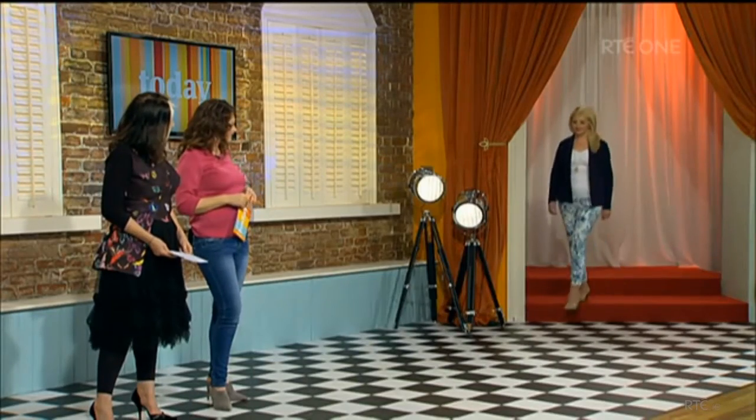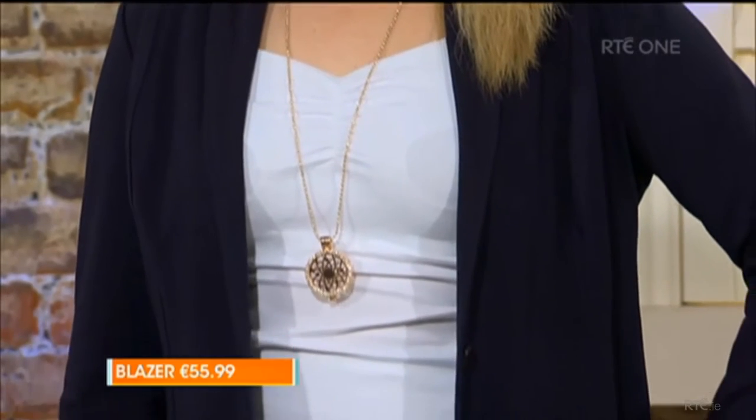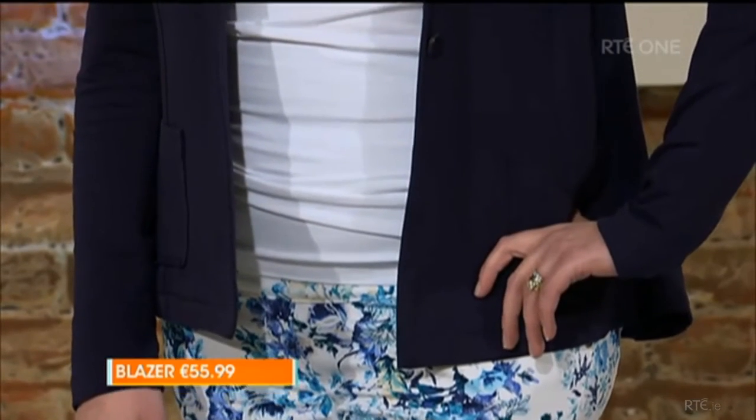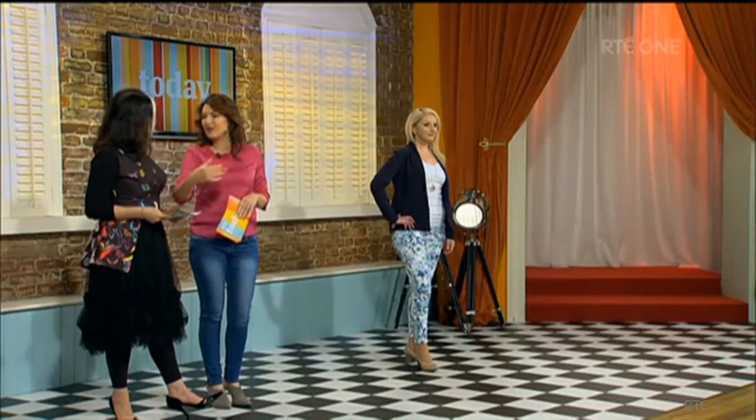This is Emma, and she's just had her baby nine weeks ago. First, we're looking at a really great serviceable navy blazer — it's going to work with absolutely anything in your wardrobe, it's washable and very wearable. Where it really comes into its own during pregnancy is around the back, where there's a lovely zip detail. You can close the zip or open it up as you get bigger, so the jacket grows with you. It's important to get pieces when you're pregnant that you can use for months — and afterwards too.